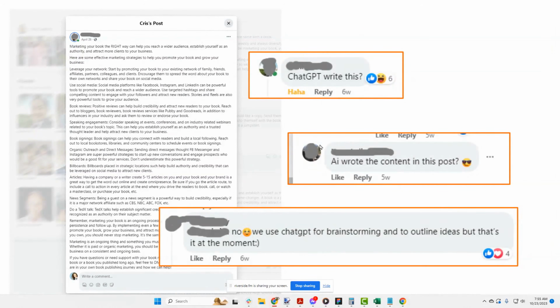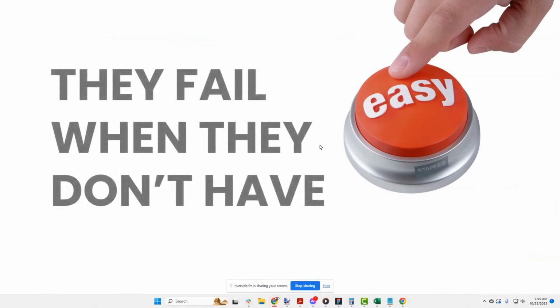They post it and it looks like ChatGPT wrote it. My guess is a lot of you don't have all day to spend training ChatGPT to give you what you need and then formatting it to use it. We need an easy button, and that's what we created.